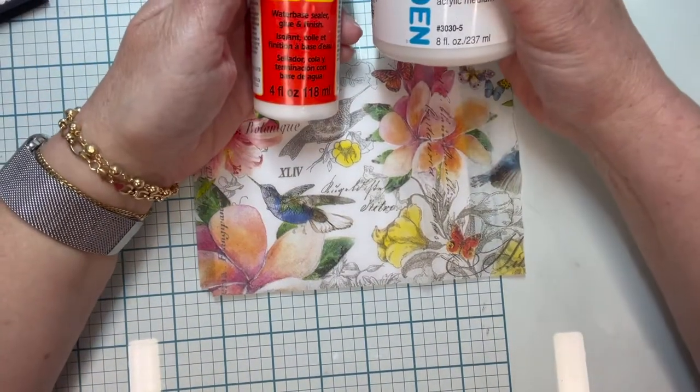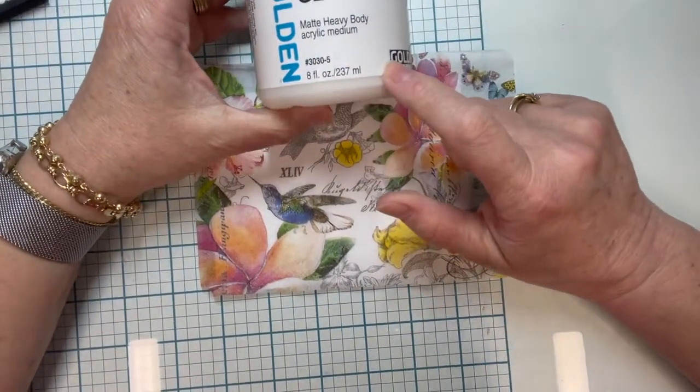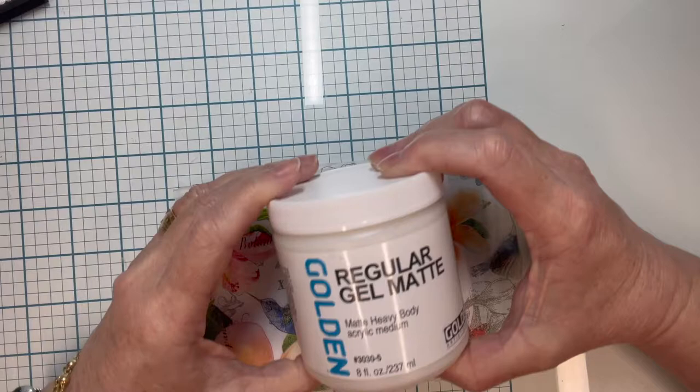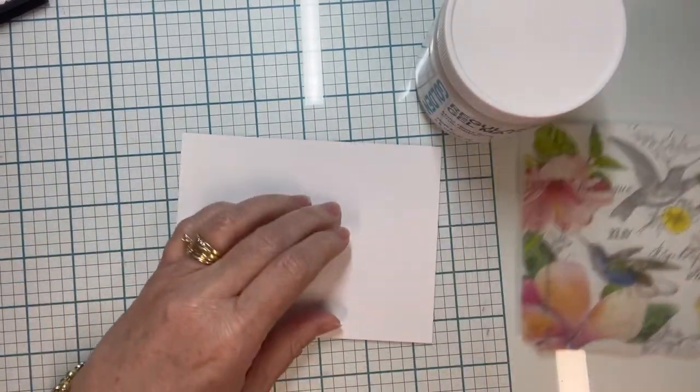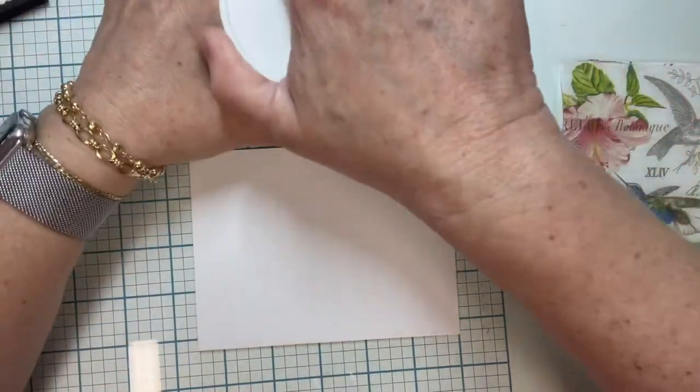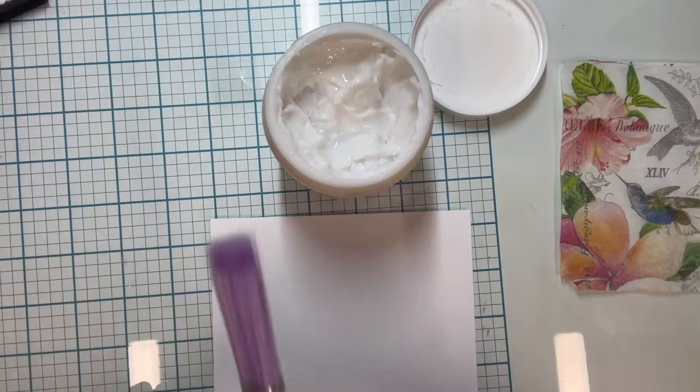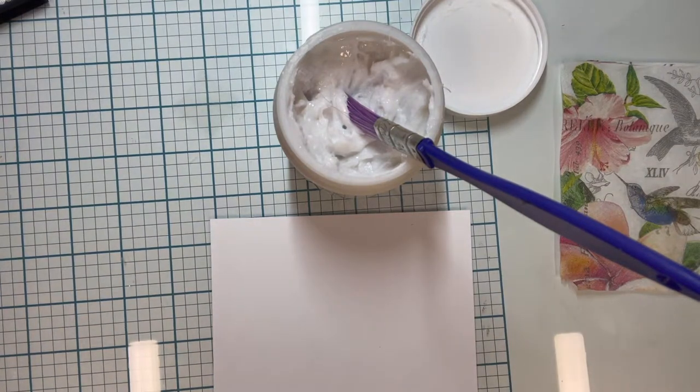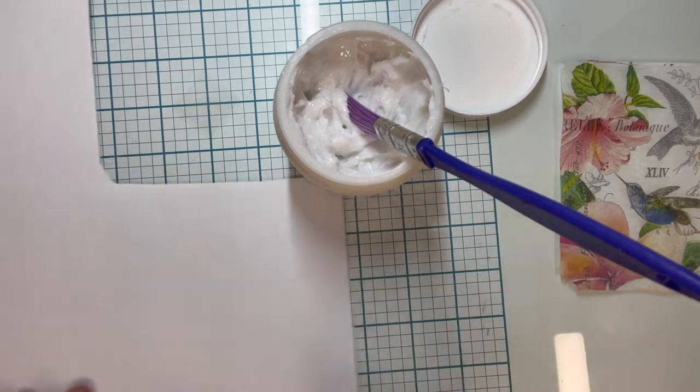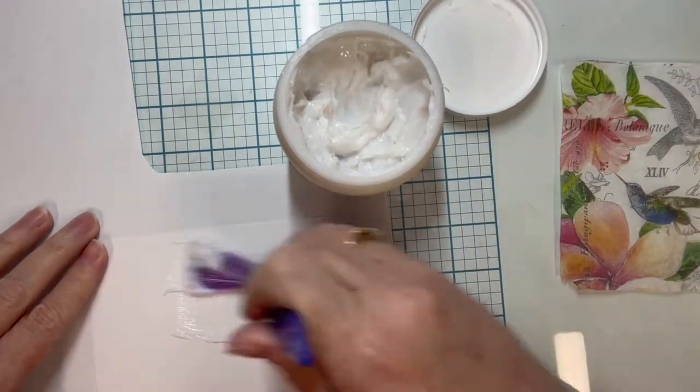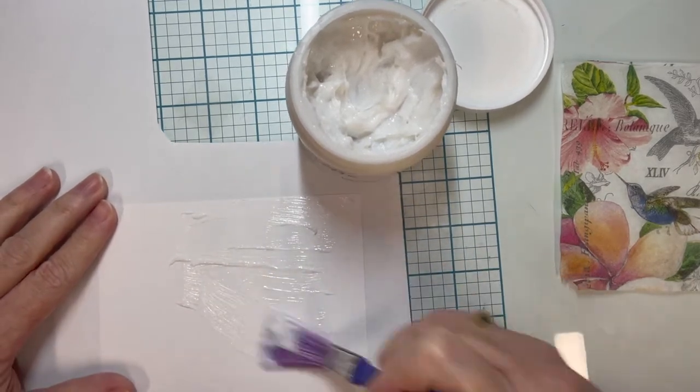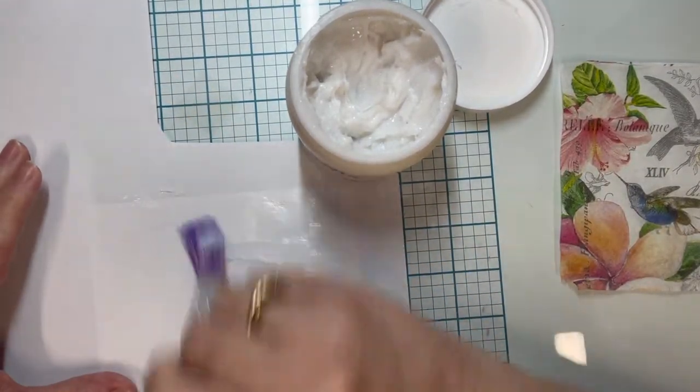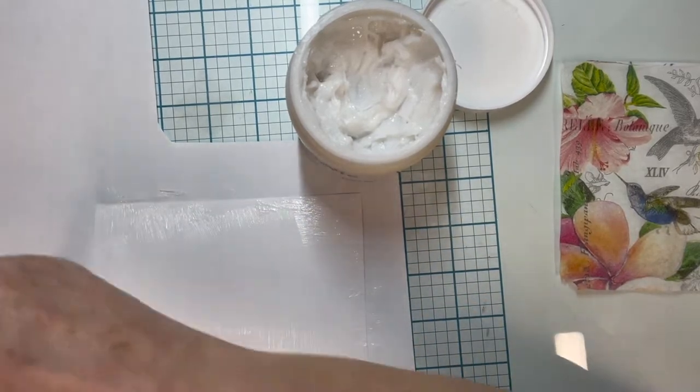My next decision is if I want to use my Mod Podge Gloss Luster or if I'd like to use my Golden regular gel mat medium. I chose the Golden gel mat because I find that it's just easier to put on the really super transparent piece of napkin onto the cardstock because I just have to paint the cardstock with it and then use pressure to put the paper napkin onto that. The Mod Podge tends to be more liquidy and it tears that napkin a lot easier. So for napkins, I much prefer to use the Golden regular gel mat because it's a little bit thicker, but it will still soak all the way through the napkin and adhere it to the cardstock really well but it still leaves that velvety feel to the finished result and I like that.